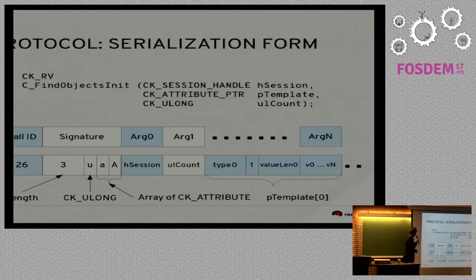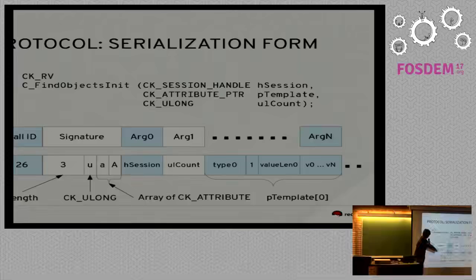So in our implementation of serialization, we just map it into some byte sequences, like this. We assign some call ID to this function, that is currently 26, and also send some signature information. This is UAA.